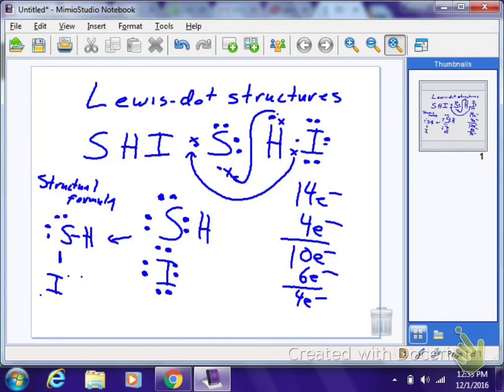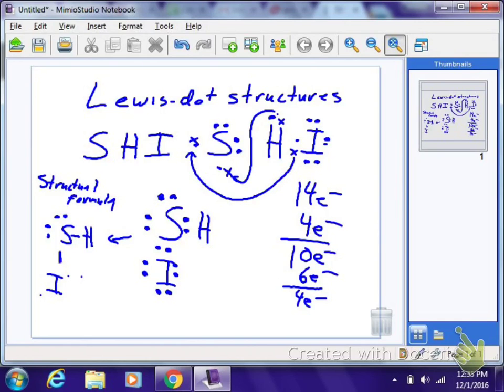And this is the reason why. It's because later on we're going to describe these shapes, because every molecule has a specific shape. To do that, we need those electrons shown on the central atom. We don't need them on the branched atoms. Okay? So that's all of it in a nutshell.